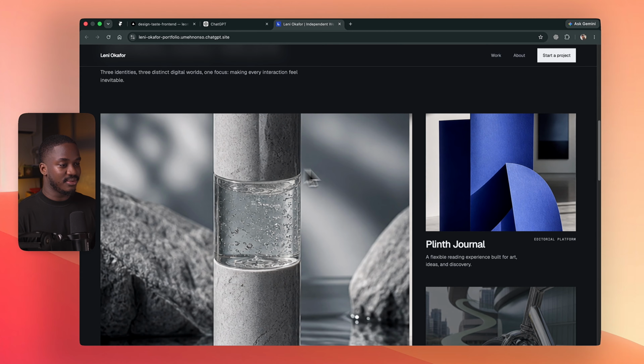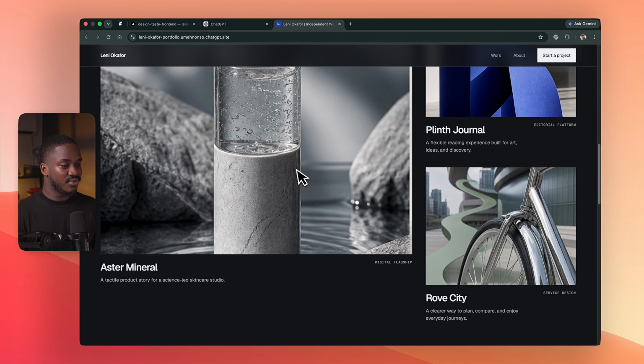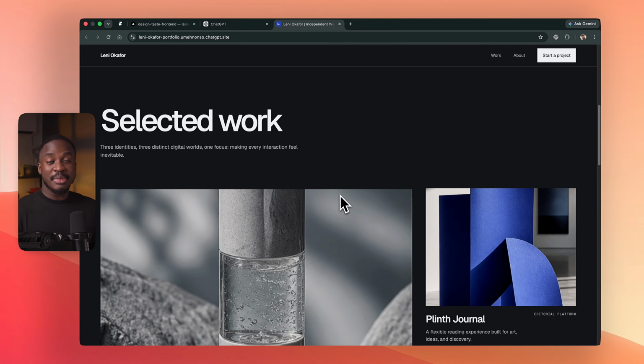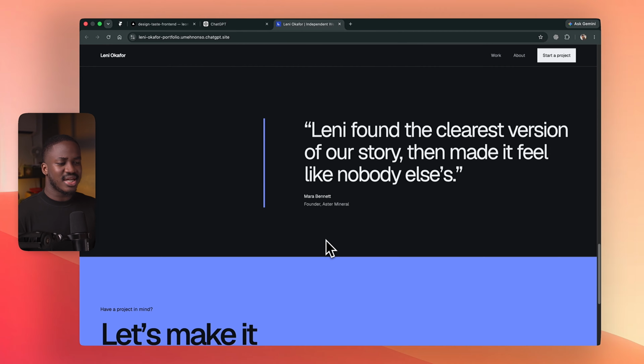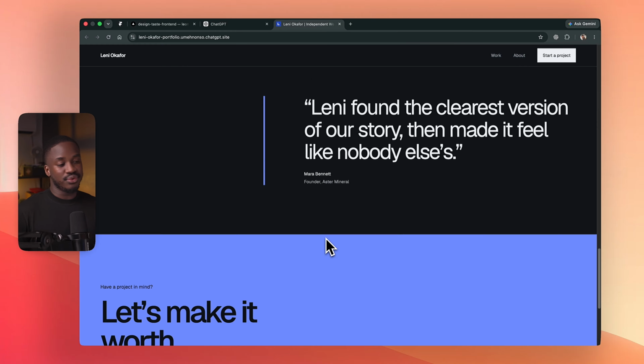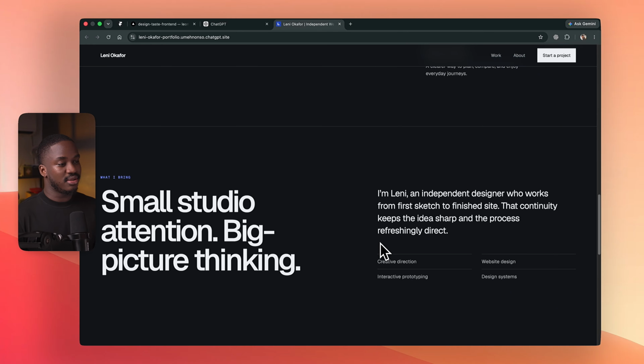Oh, this is actually cool. It has nice hover effect. I like that it went to the particular style. Well, this is not the main focus of the video, but as you can see, this is actually good looking design for a very simple prompt. I didn't give it a reference. I didn't give it anything particular that it should follow. And it came back with this, which makes a lot of sense in my opinion.